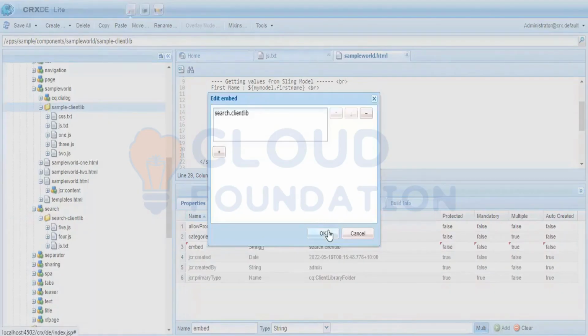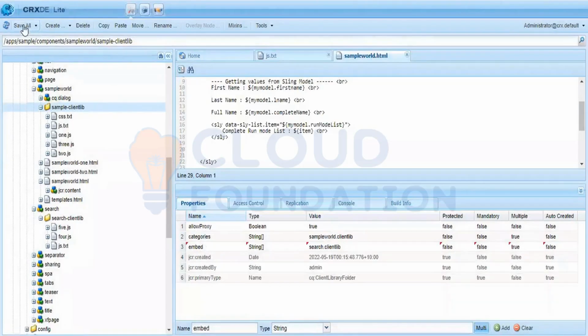And also a client library can embed the code of multiple client libraries. I have this client library, the sample client library, and I used embed, which means it embedded the code of my search.clientlib.